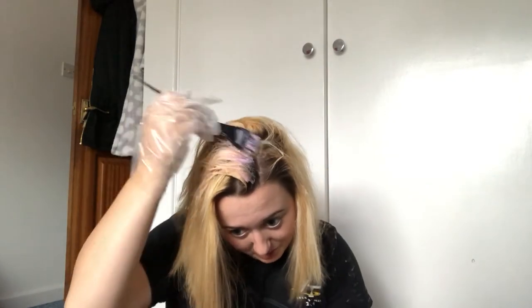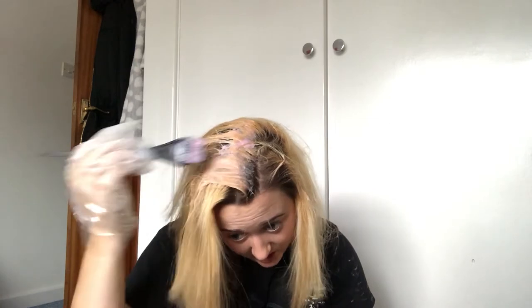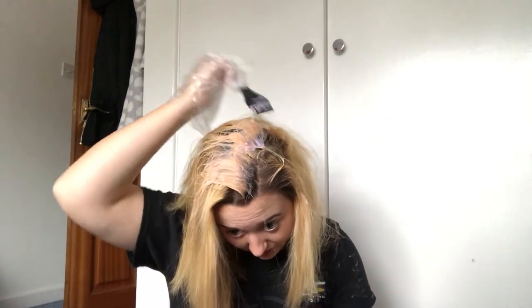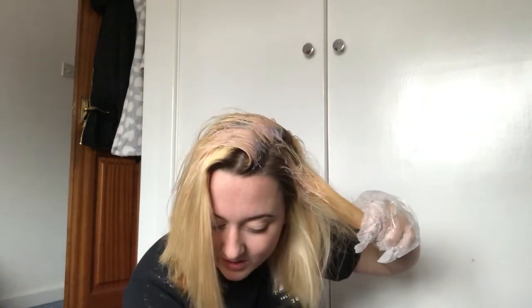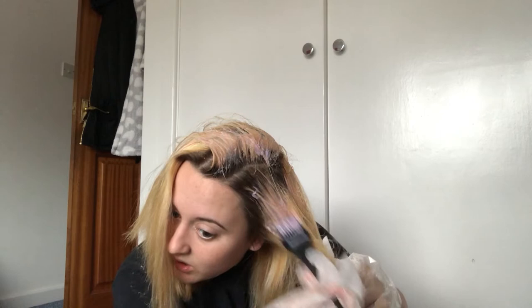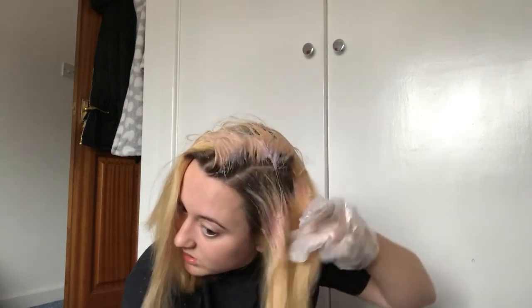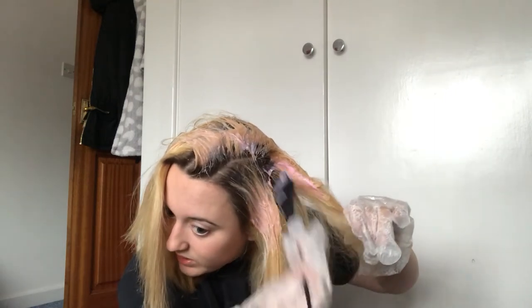My mum doesn't know that I'm putting pink on my hair, though. She knows that I've bleached it, and she was kind of freaking out about that. So, not kind of freaking out, actually. She was really freaking out about that. So, yeah. This is a good one. She's gonna hate me. Also, my nan hates when I dye my hair because she's like, that looks horrific. And she will tell me straight up. She's like, that looks horrible. I'm like, okay, thanks, Nan. So, she's gonna hate this. But, hey, if I live for everyone else, then I wouldn't be living my own life. So, screw you all. Love you, Nan.